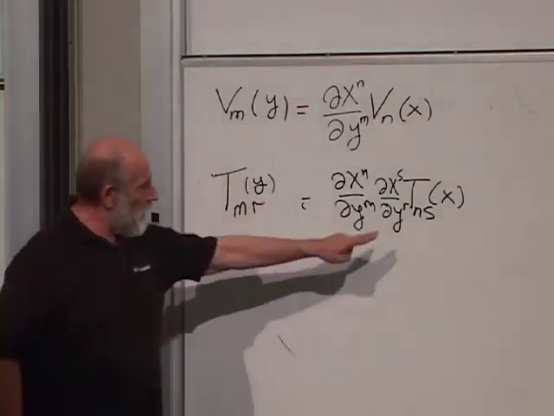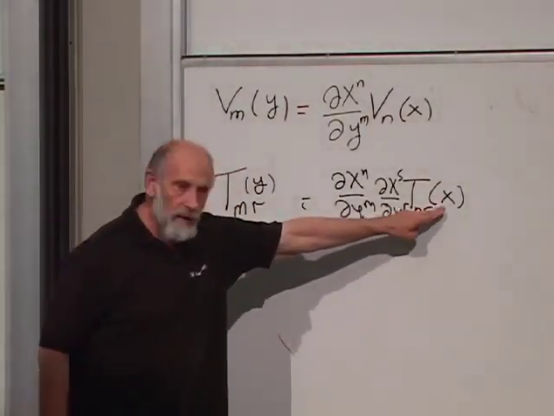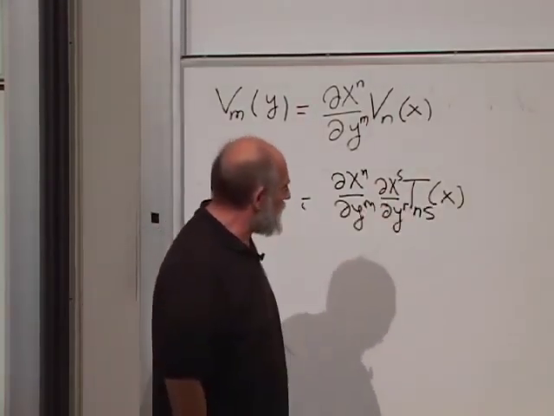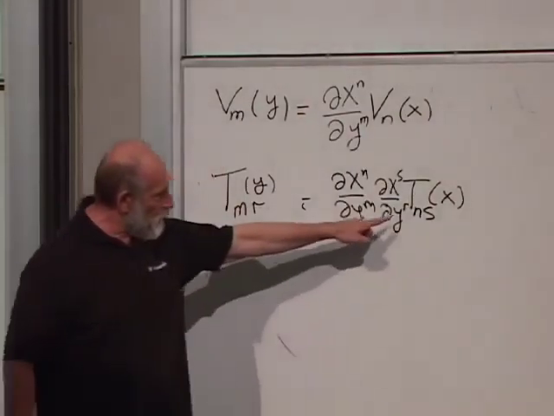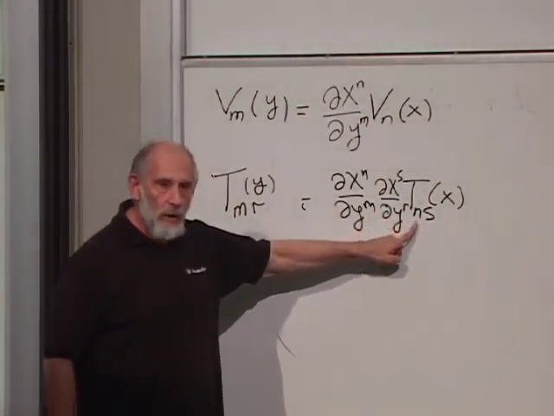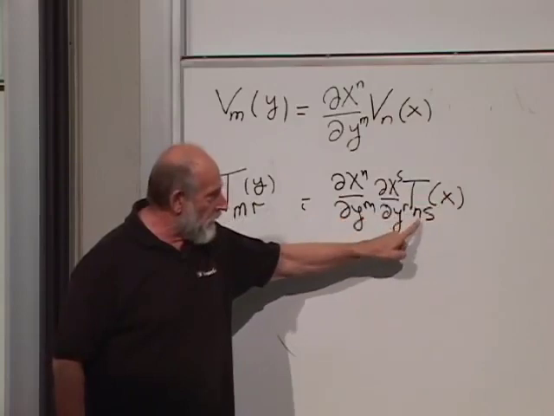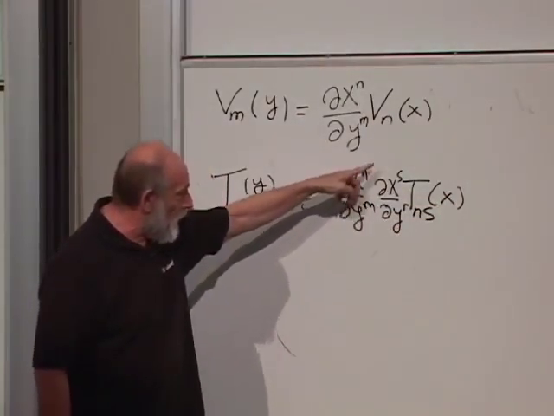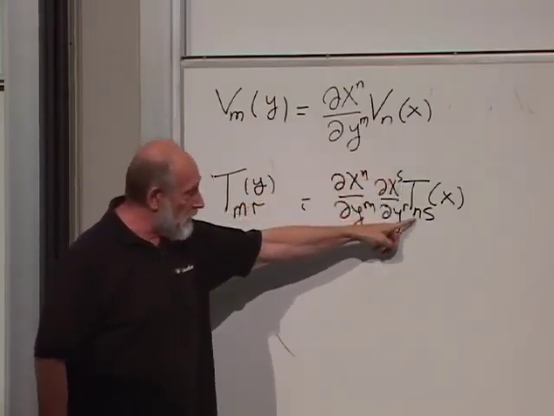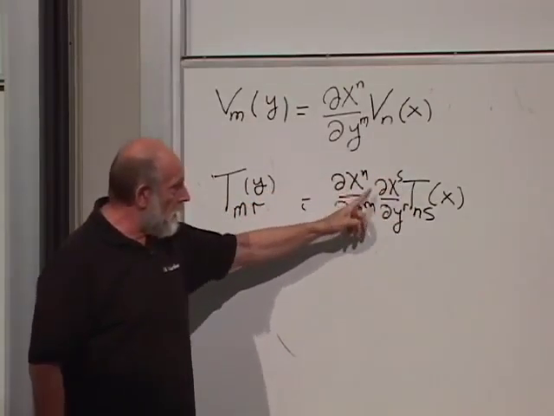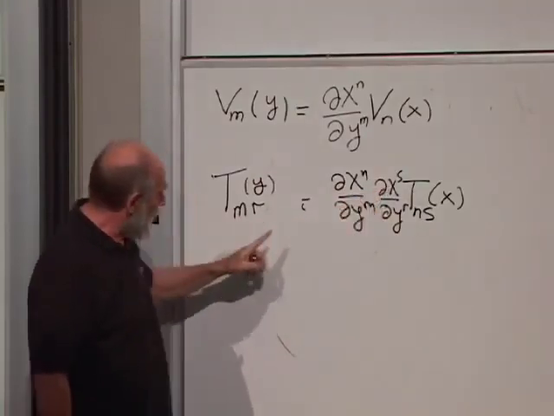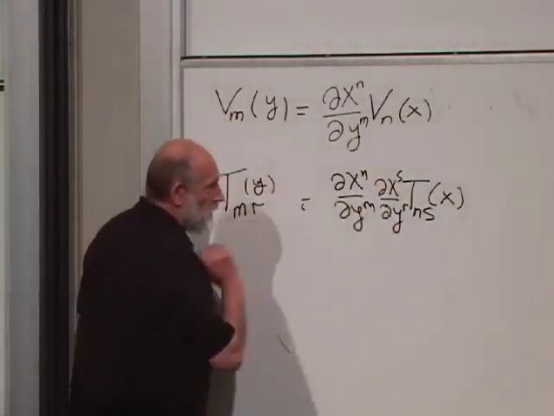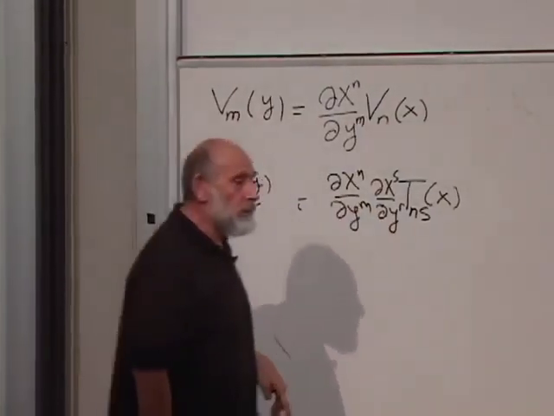Now look at it. On the right-hand side, we have the components of the rank 2 tensor, two indices, in the x coordinates. Two lower indices. Those lower indices have to do with x. So on the right-hand side, it must multiply something with contravariant indices, again referring to x. But on the left-hand side, we have covariant indices referring to y, likewise on this side over here. That's the pattern.